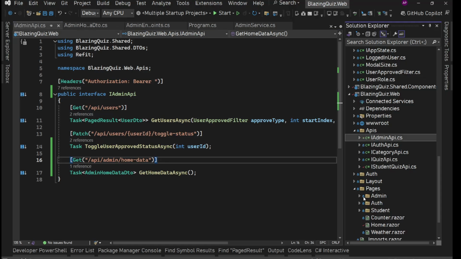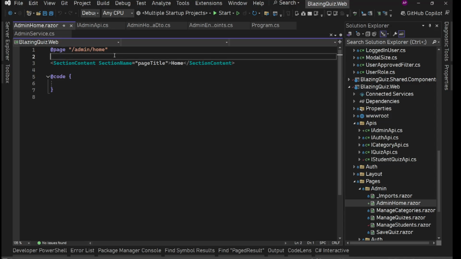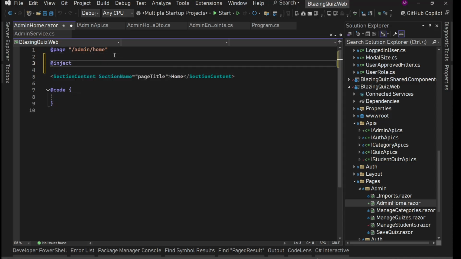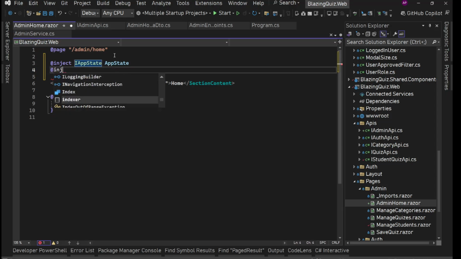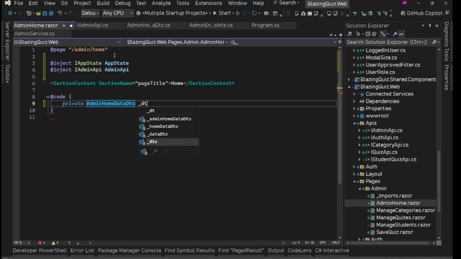So let's go to pages, admin home. Let's inject IAppState, and let's inject IAdminApi. Okay, and here we'll say private AdminHomeDataDto underscore data equals, let's have default value.